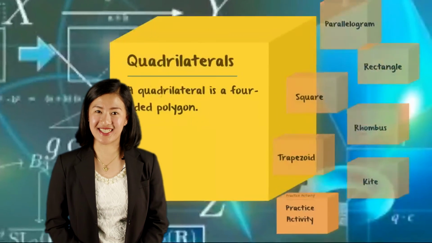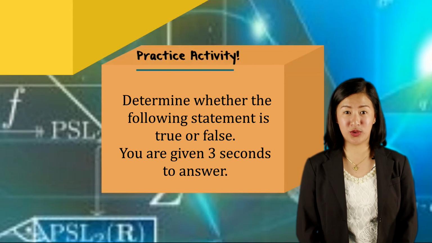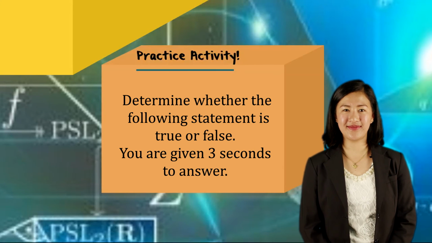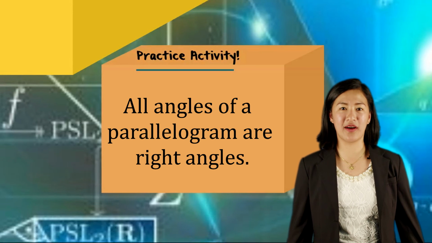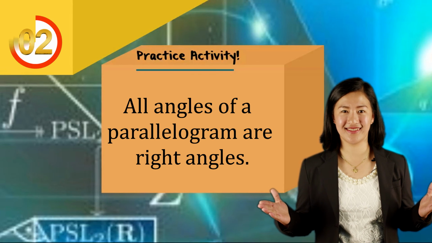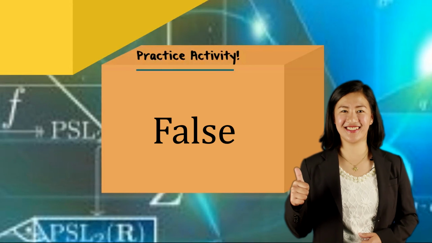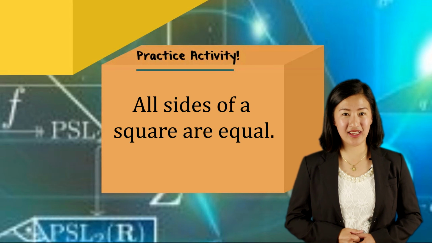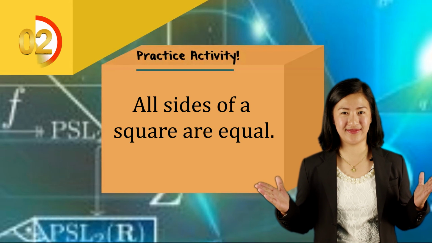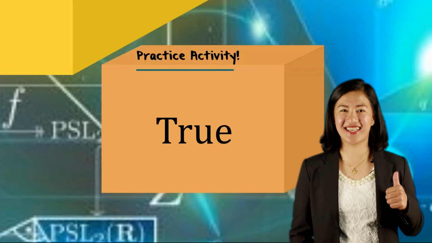Let's try this practice activity. Determine whether the following statement is true or false. You are given 3 seconds to answer. All angles of a parallelogram are right angles. True or false? The answer is false. Great! All sides of a square are equal. True or false? The answer is true. Fantastic!